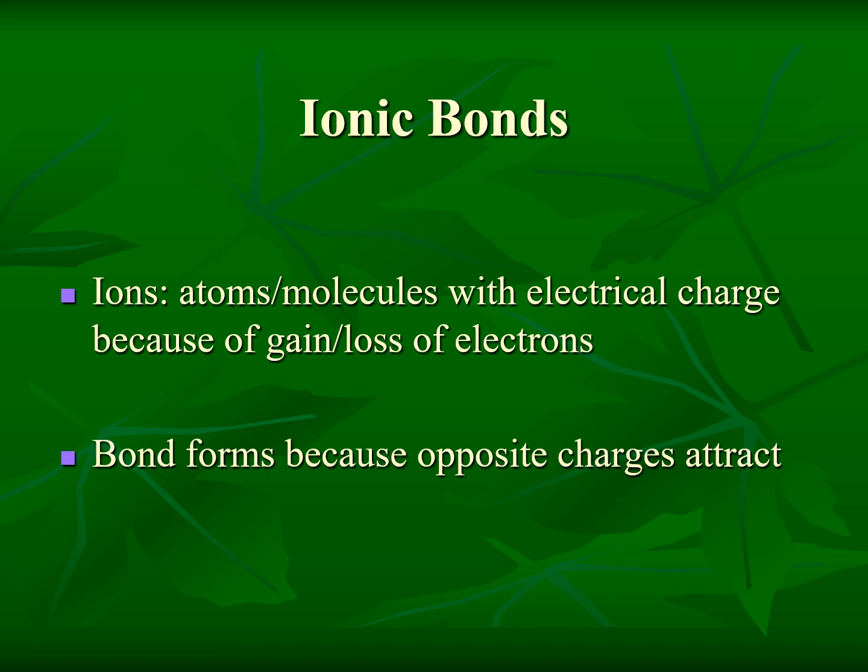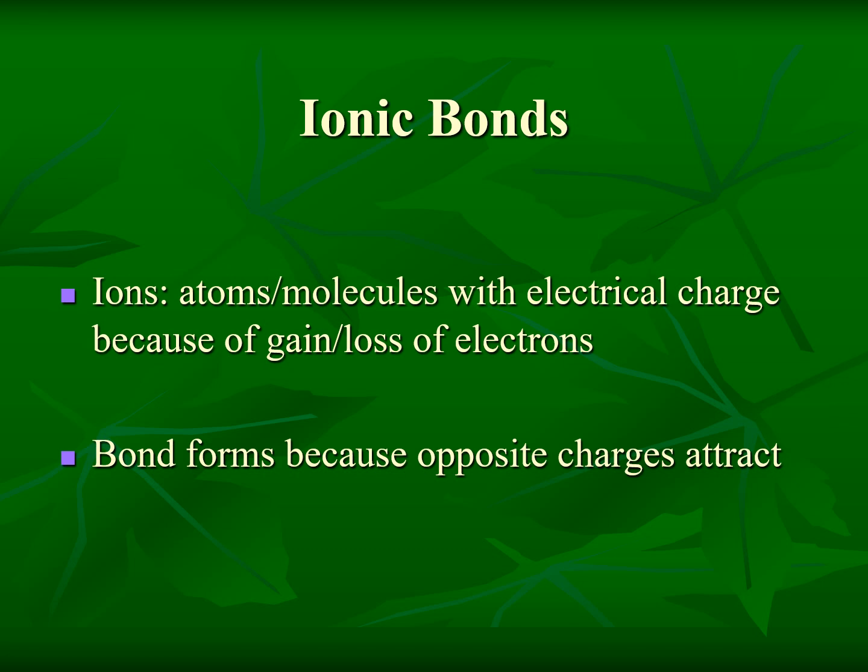But if I lose an electron, I still have the same number of protons. You don't change the number of protons, so you're not changing how many plus charges you have. I still have 3 plus charges, but I just lost an electron, which means I lost a negative charge. Now I have -2 but a +3, so overall I have a +1 charge. That makes me an ion, because I have an electrical charge now.